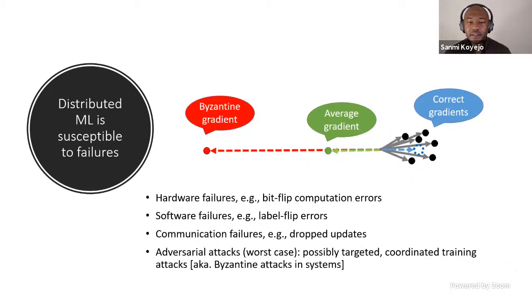Here's a cartoon model to motivate this a little bit. You can imagine being at a certain point in a stochastic gradient descent, SGD, kind of model training setup. I'm at a certain point, and I get a bunch of gradients. Those gradients roughly all point me towards the right. That should be the correct direction on average that my model should update. However, if I have an error or an explicit attack, I can end up pointing exactly in the opposite direction because of this error. Trying to protect against these kinds of issues is, I think, a key problem in building robust distributed machine learning systems.